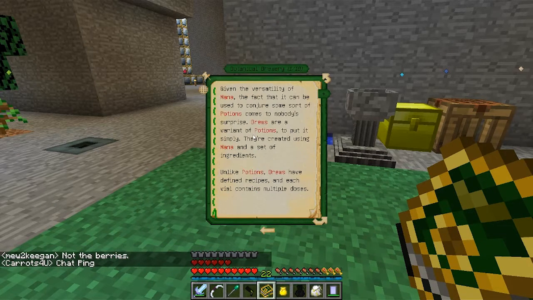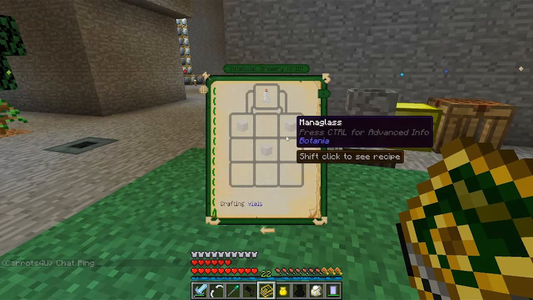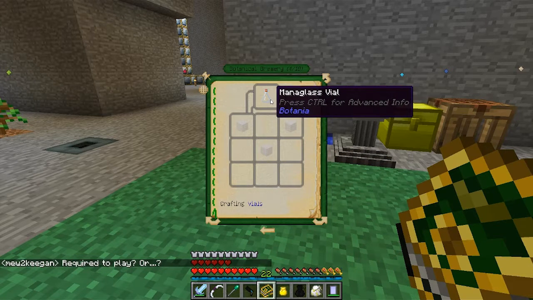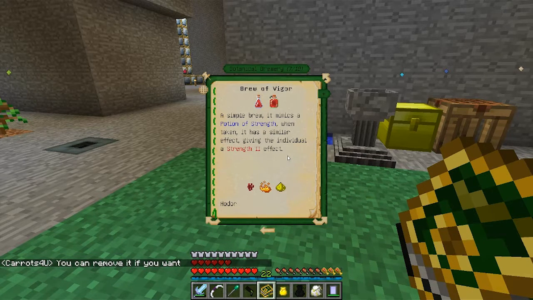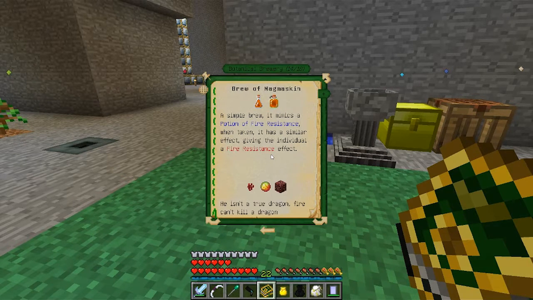Natural apparatus, botanical brewery. So yeah, you've got your normal mana glass vial. You actually can use your elf glass, which is what you get from throwing mana glass into the portal in the same configuration for the same recipe, and you get 6 uses instead of 4, and you drink it faster. So fleet feet, vigor, strength 2, haste 2, instant health 2, jump boost 2, regeneration 2, regeneration but lasts for 2.5 minutes and not just a few seconds. Resistance 2, fire resistance, water breathing, invisibility, night vision, absorption 4.